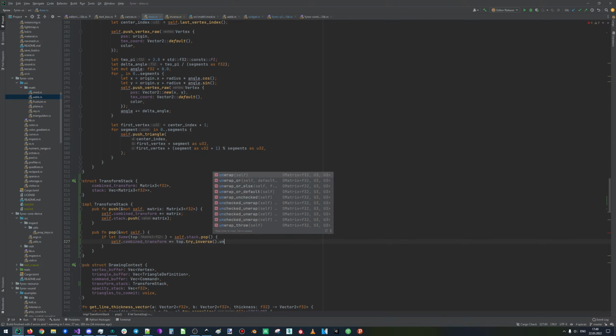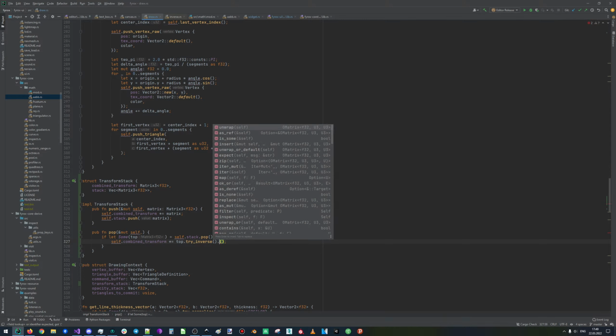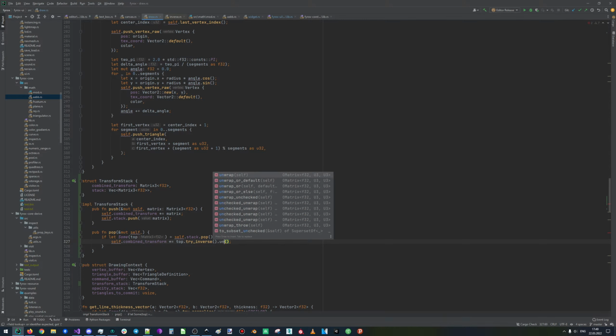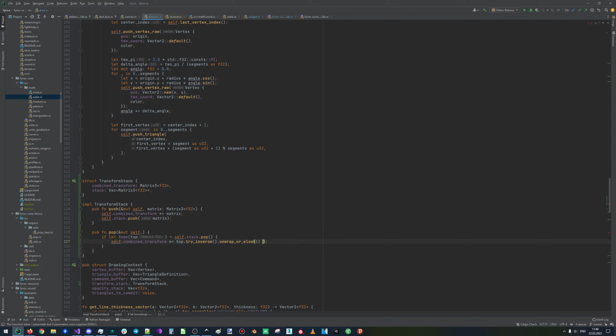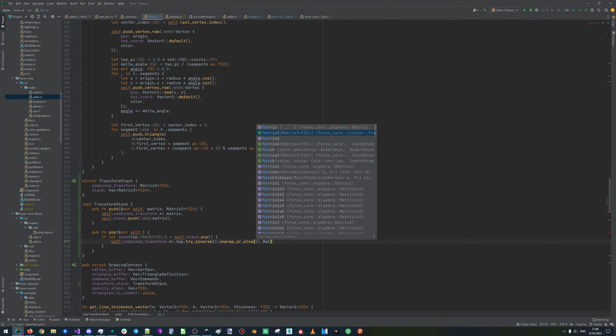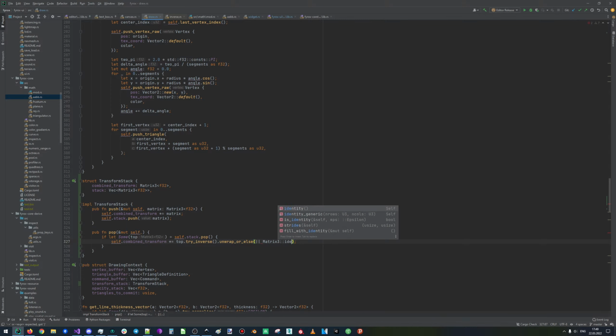Right. Unwrap or default. The default of the matrix should be identity, right? I'm pretty sure it should, but no. We should probably unwrap or else, and then here we should construct the identity matrix. Identity, so it won't change. So if this fails, this will return the identity, and this operation will do nothing.